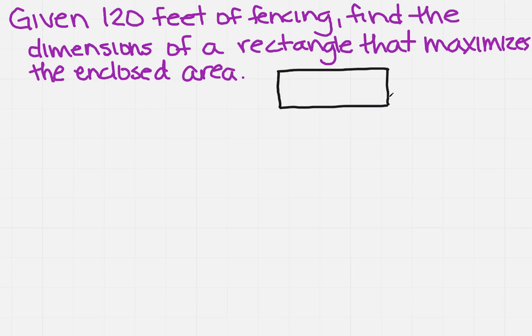and I know that there are two sides, and I know that the sides are different. So what I decided to do is I want to make the length x and the width y. Since I don't have any numbers, I've just got this x and this y hanging around. Now, how do you find the perimeter of a rectangle? Well, P equals 2 times the length plus 2 times the width.